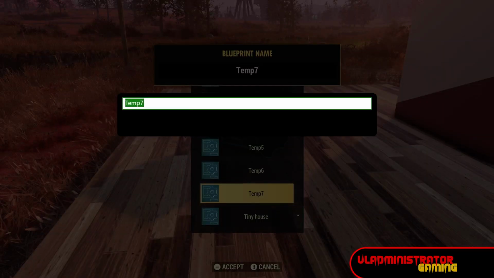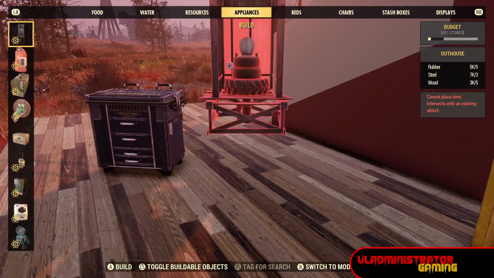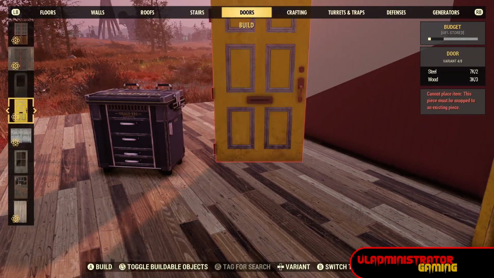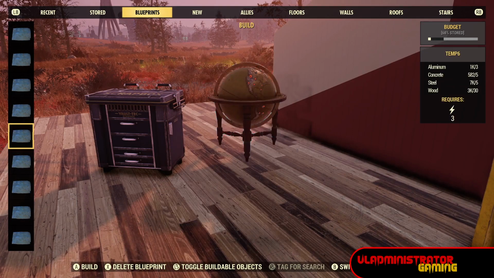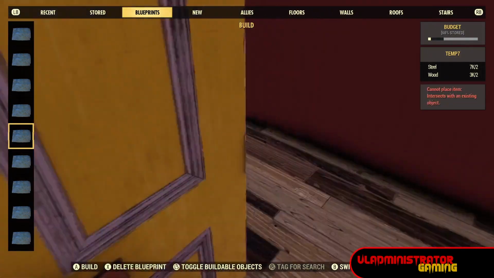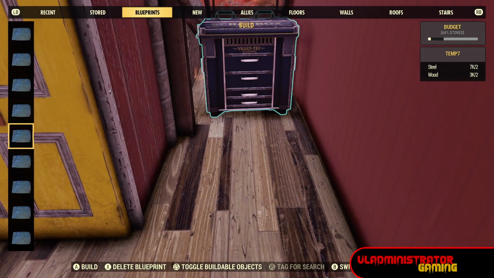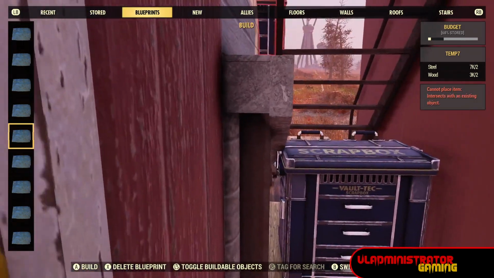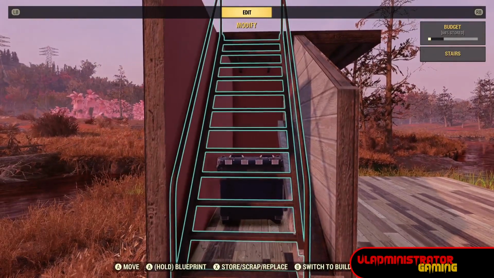I don't know what's in any of these at the moment. Alright, so if I go over to my blueprints, let's see if we can find it. See, it went in no problem with the blueprint. So if you have trouble getting things under the stairs, blueprint them, usually works.